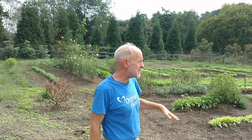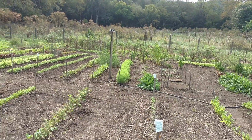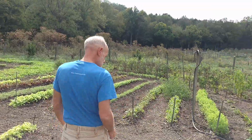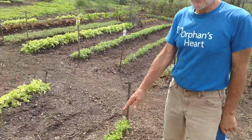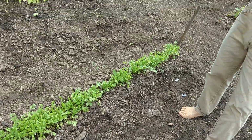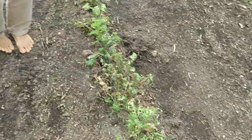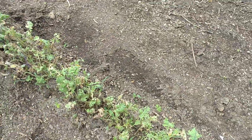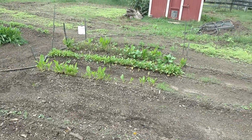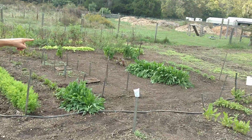Okay, so this is sort of what we call the row cropping garden, and we can come out here. And so this is cilantro, which is really good to eat, like in my bitter greens, and lettuce. The kale's not doing really well because it's been so hot, and a lot of kale hasn't come up, but we get a lot of different kinds of greens. The dandelions are doing really well, and the carrots are doing really well.